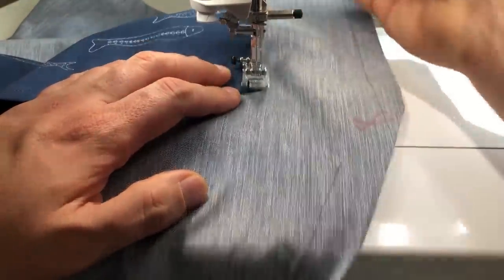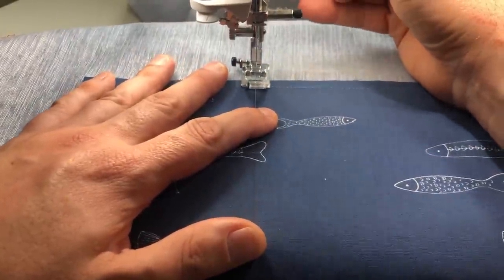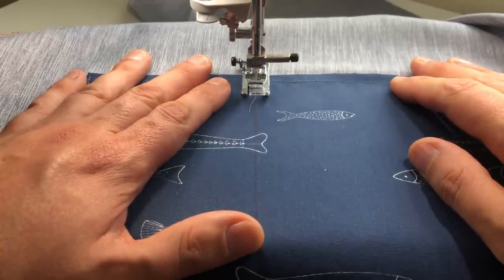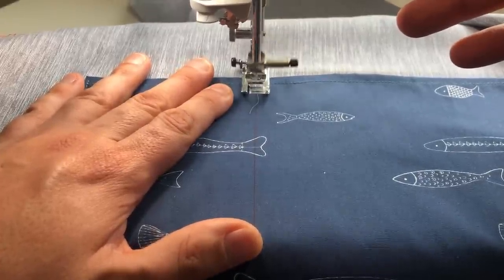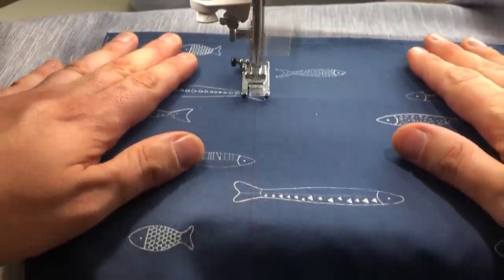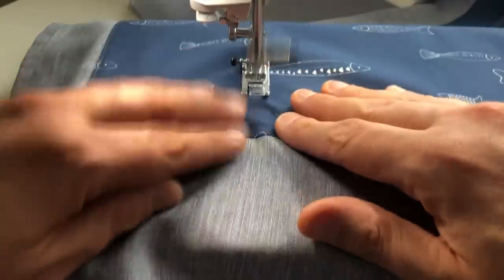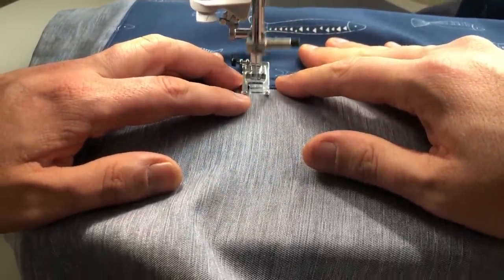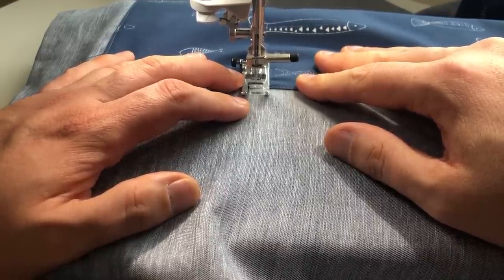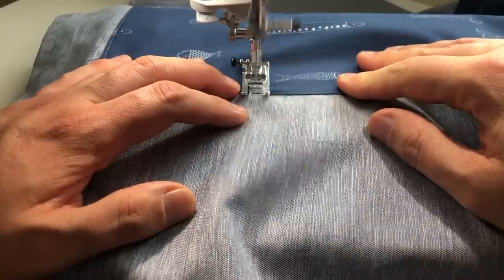Now I'll stitch up one of the divider lines. I stitch a little bit, back stitch, then stitch on that line all the way to the bottom and back stitch at the end. My assistant Helena keeps reminding me to back stitch — we briefly considered inventing something called a 'front stitch' but that's just the regular stitch. After ironing, the friction pen lines will disappear.